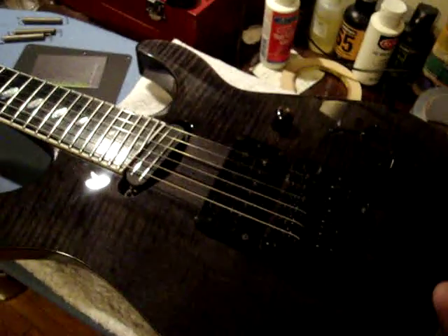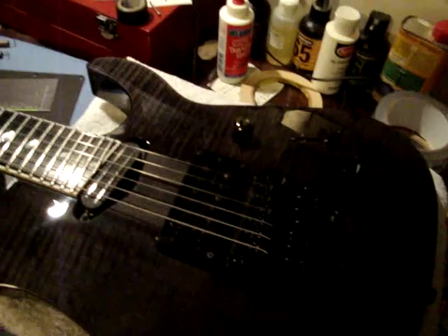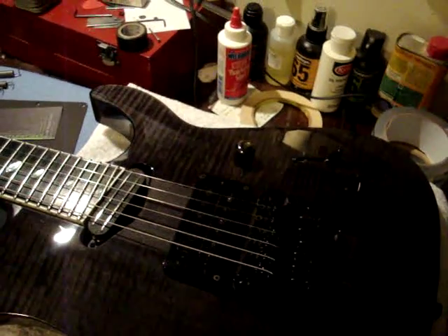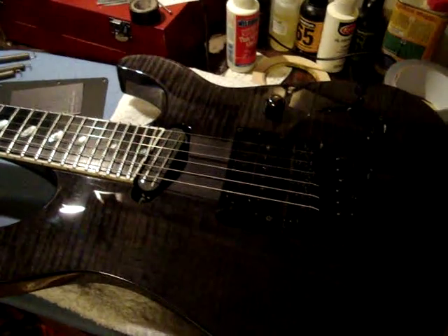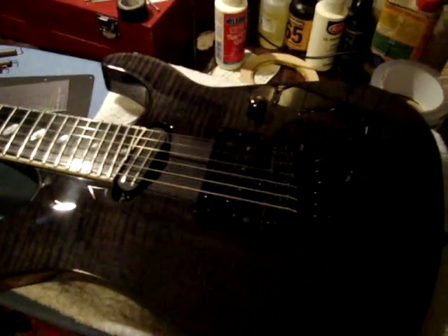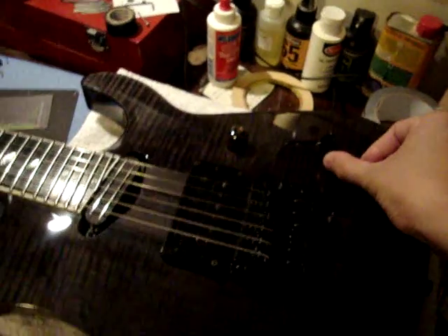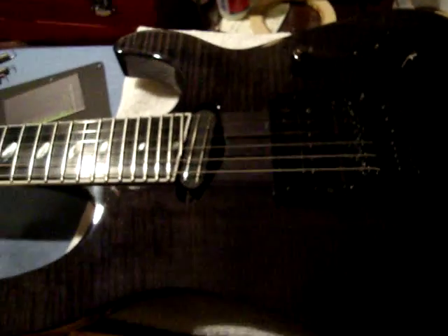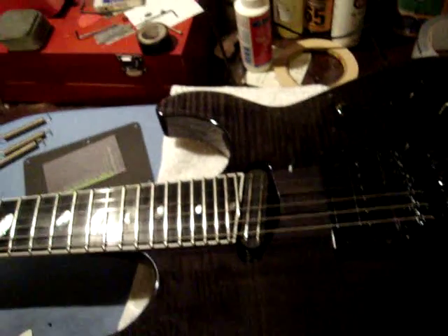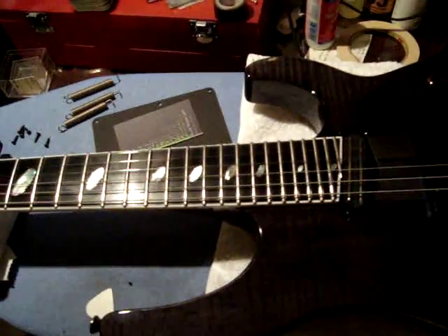It's mahogany back with a maple top — very much like a Les Paul kind of setup. It's very warm sounding. Nothing too fancy about just the woods. Overall, this is a killer guitar. I get emails and calls about this guitar all the time, but it's always really, really expensive. And it is definitely worth every penny and more. The neck plays amazing. I've always liked the TAT, but I've never been a fan of the sticky painted neck. I've always preferred a Dellinger over a TAT, but this is definitely one of my very favorite guitars.